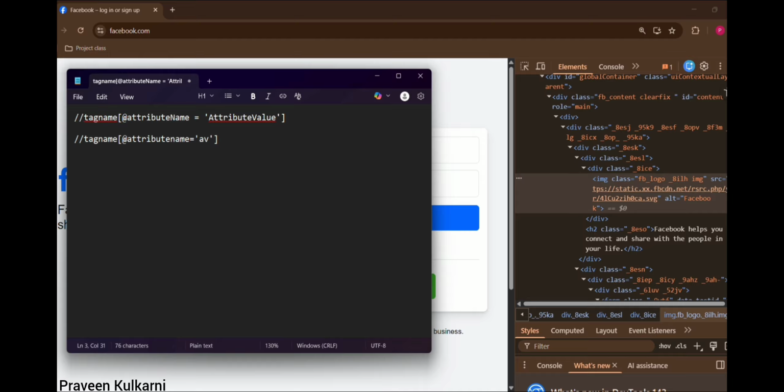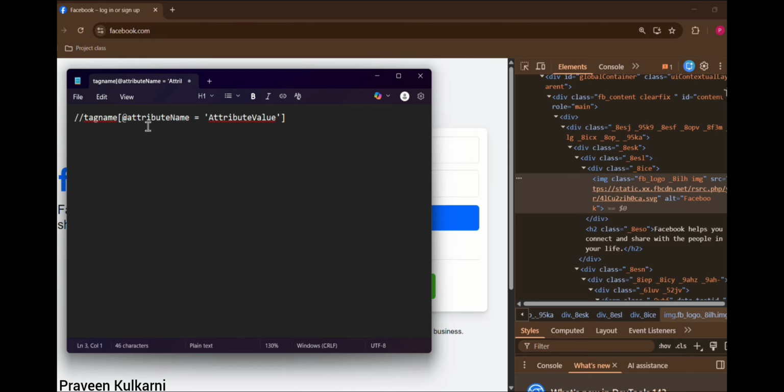You will get confused whether you have opened this single quote or not, or else you might miss closing this square bracket. XPath will break. Always write XPath like this. Wait, I'll show you how to write this. Double forward slash, mention the tag name, open and close the square bracket, at the rate attribute name is equal to single quotes, come inside the single quote, here mention the attribute value. Remember this is a very good approach and XPath will not break.